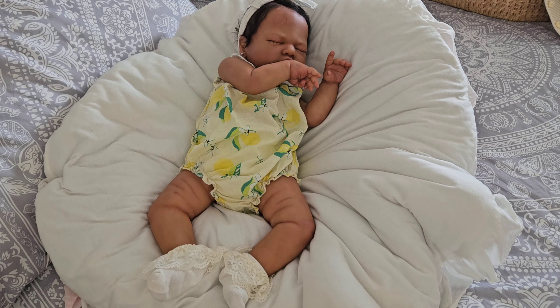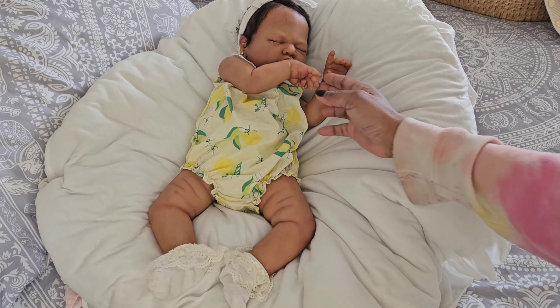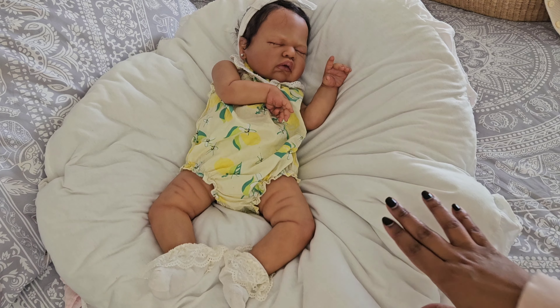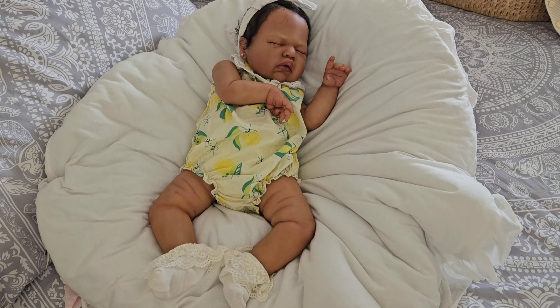It's called Air Lease and she has rolls for days. She is like the cutest little chunk. I love this kit because of the hands and also because of the lips — the lips on this kit are so adorable. She's just so stinking cute — her little cheeks and her little facial expression.